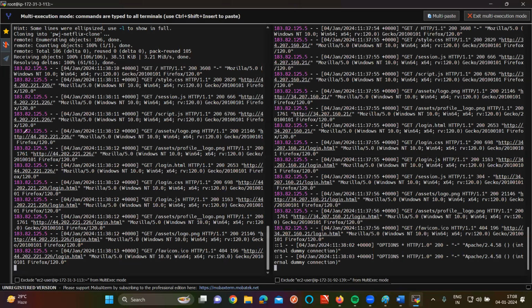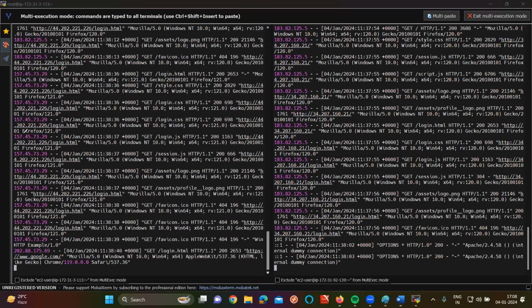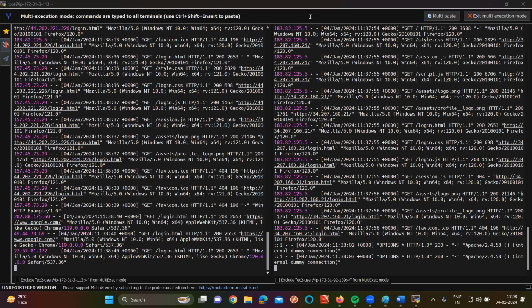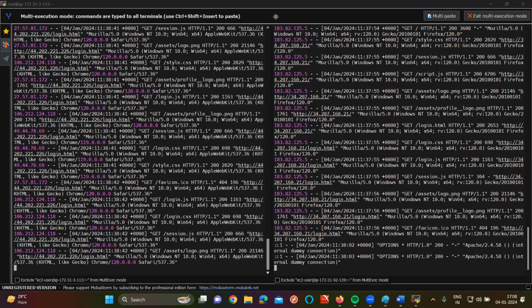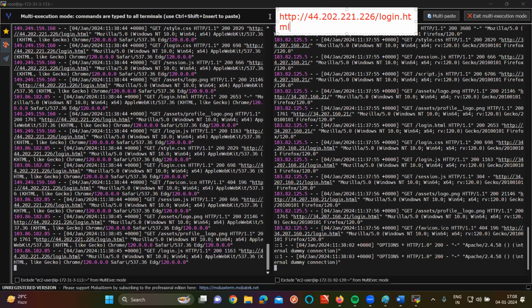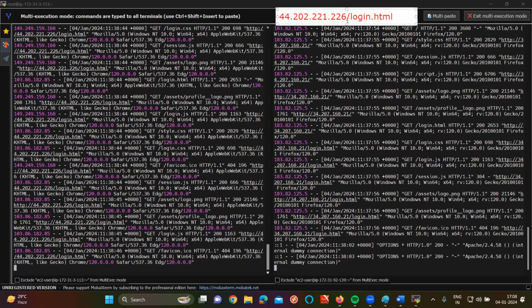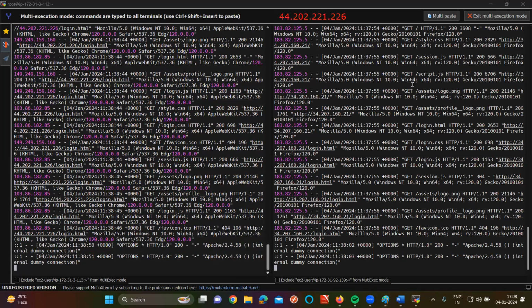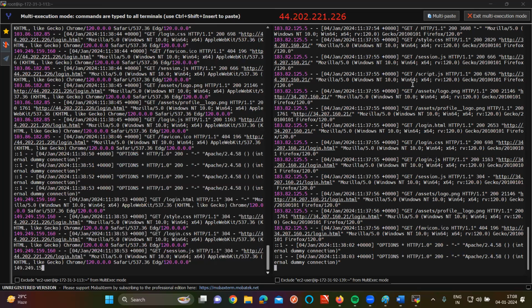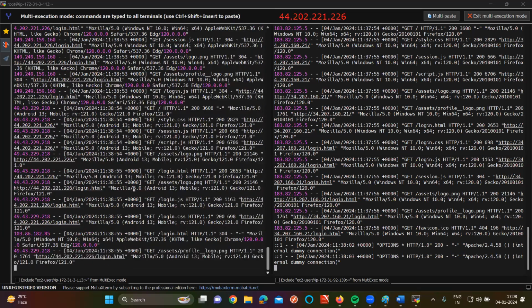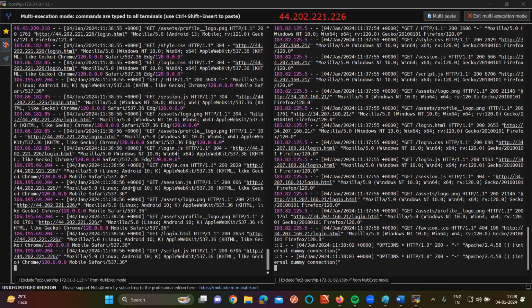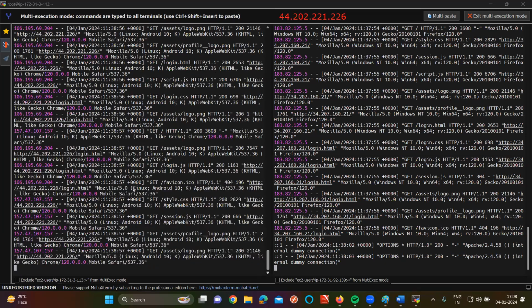Only one server is going to get heavy load now. Second server won't get heavy load. Let me give the text here. It's just a public IP address. Now if you see only one server is getting load or not, sir? Just you also type the public IP address 44.202.221.226.